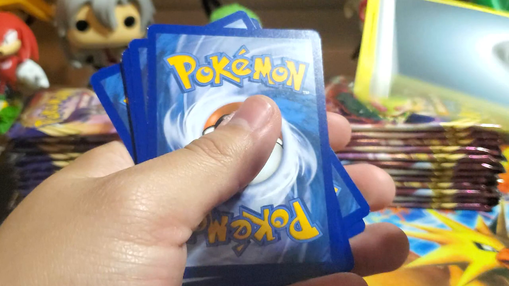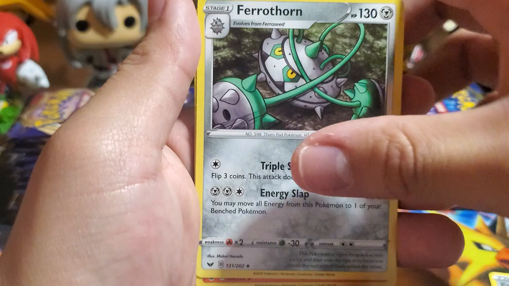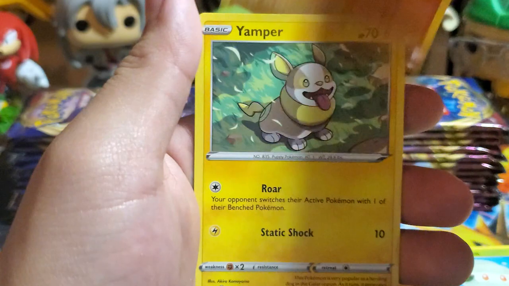Steel Energy. All right. Energy Retrieval. Ferrothorn, Heatmore, Galarian Ponyta, aka My Little Pony, Cottonee, Scorbunny, Silicobra, Yamper, the little Corgi, Blipbug, and a Claydol, regular rare. I feel like we're just speeding past these packs in this video. Last video was really slow-paced because I guess I was excited. I really wanted to take my time, but after seeing the same art a million times over, it's like, okay.